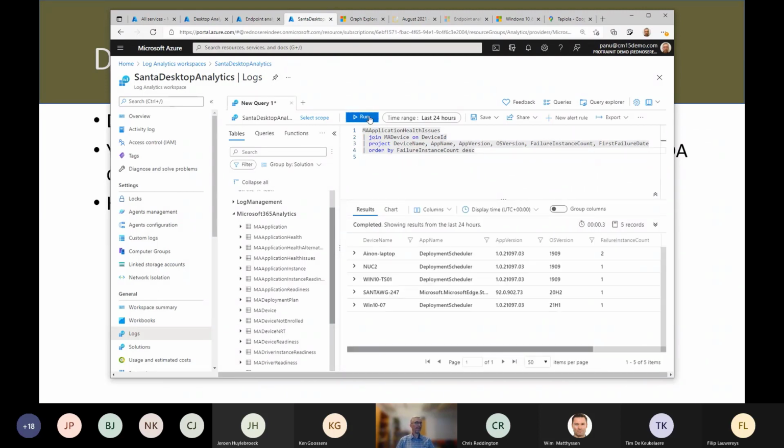So these are applications with the most devices with most application failures. That is also quite difficult to find information in other ways, unless you are using Endpoint Analytics.